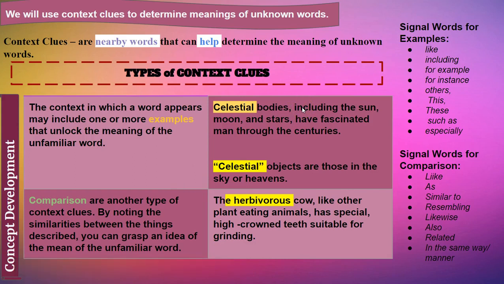We know that these three objects, they're all in the sky, okay? They all have that connection to them. You know, the sun is in the sky, the moon is in the sky, and the stars, you know. You may feel like your boo is the stars, but we know that they actually reside in the open heavens. And then a comparison. When we're thinking about comparison, we're thinking about the similarities between things that are described, right? So let's look at the example here.